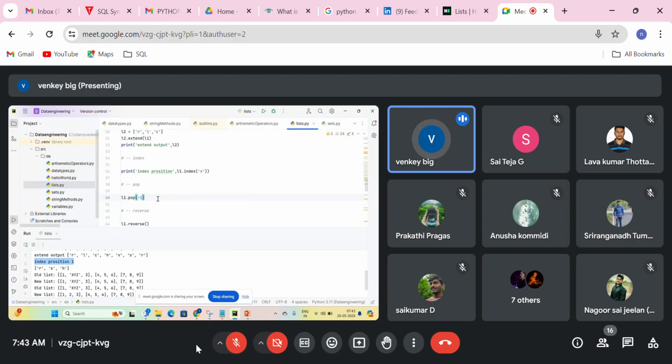If you are processing a file data and you need to clean some data based on some conditions, then whichever function will suffice your requirement, that function only you need to use. If you need to remove only the first occurrence of the value, then you will go for remove. If you need to remove values based on the index positions, you can go for pop function, right? That is how you need to pick your function.